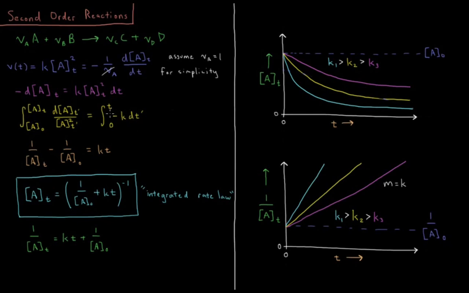we'll integrate from T prime equals 0 to T prime equals T. When T prime equals 0, A equals A naught. When T prime equals T, A equals A of T. So we'll integrate from A naught to A of T of dA over A squared. And we'll integrate from 0 to T of minus K dT.